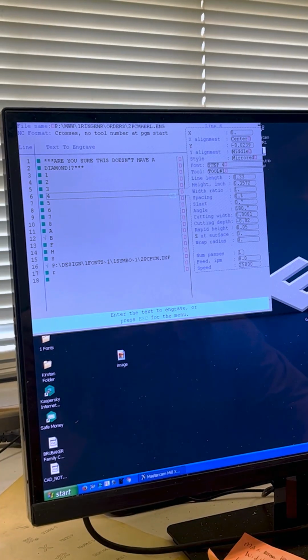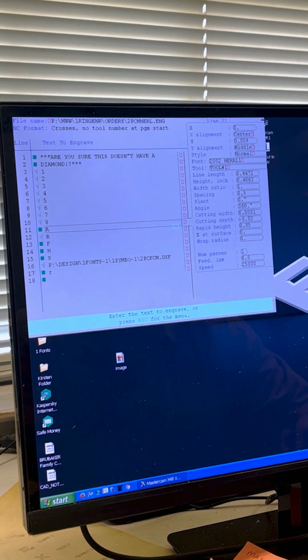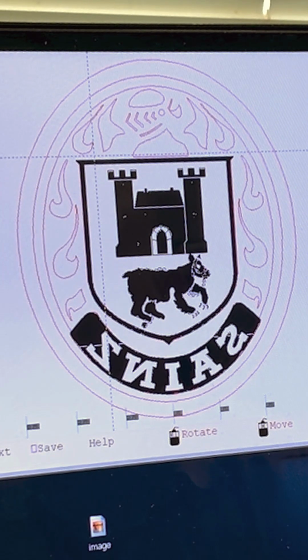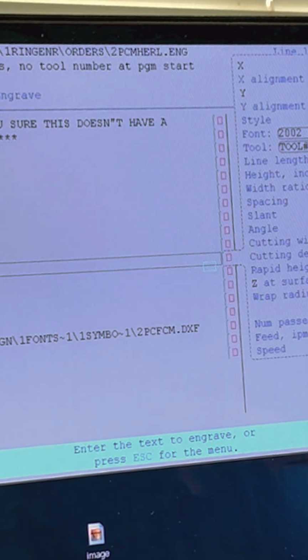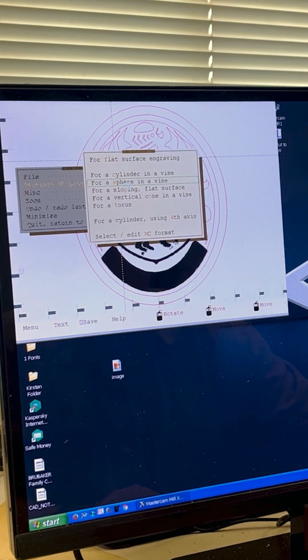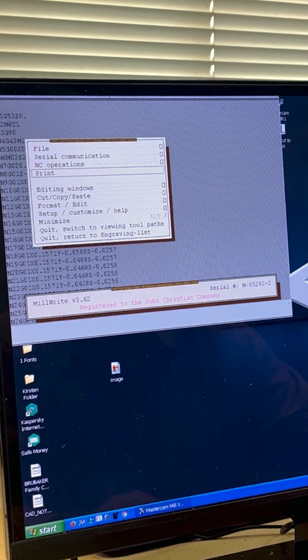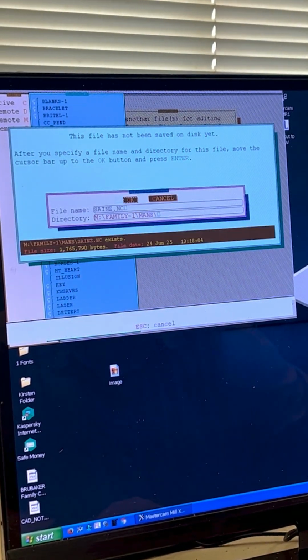So we select all those. You can see there's the castle, the bear, all the information that we need inside there to make that die. And then we generate that program on a sphere with a 1.5 millimeter radius, which makes it a nice little domed, kind of a pillared surface in the die. And we save this over to the right folder, Signs, and now we're ready to mill it.